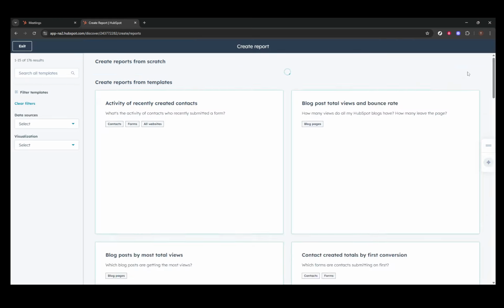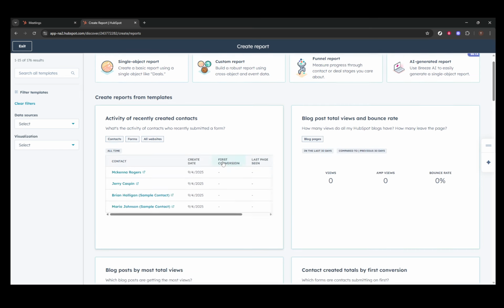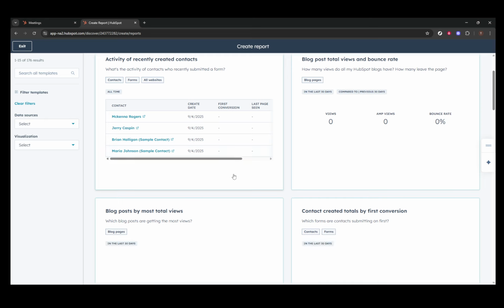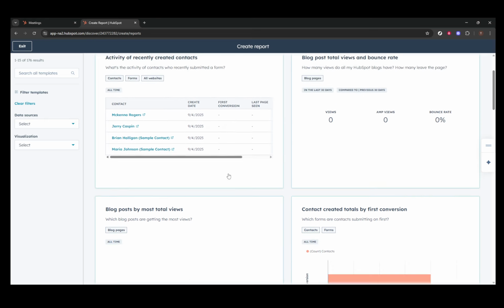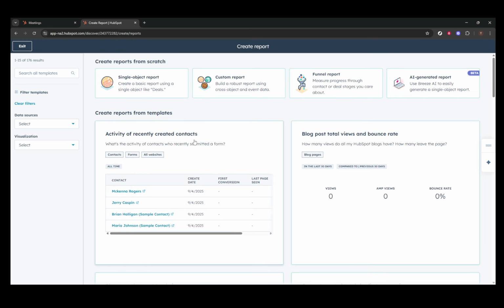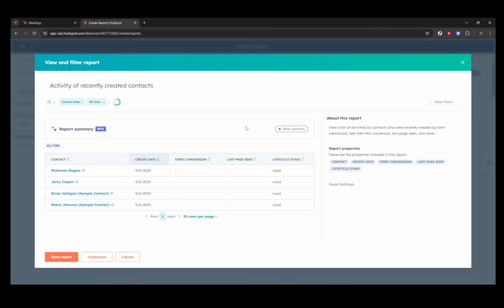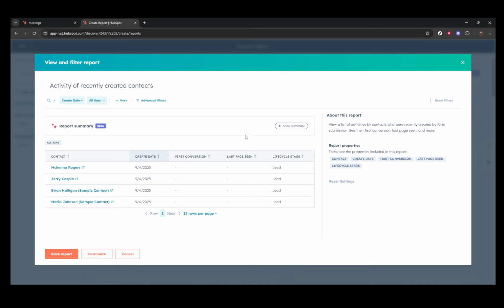Decide on your dimension, such as deal stage or deal owner, and your measure. Options here include the count of deals, sum of deal amount, or average deal size. If you want to add another layer to your analysis, you can optionally include a split metric, like the deal source or region. When it comes to applying filters, specify the date property.